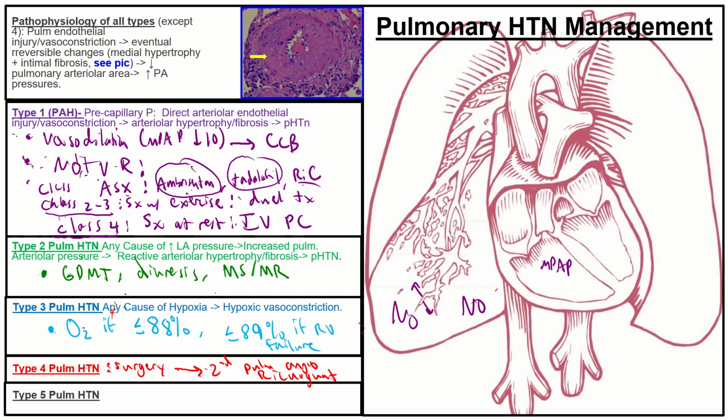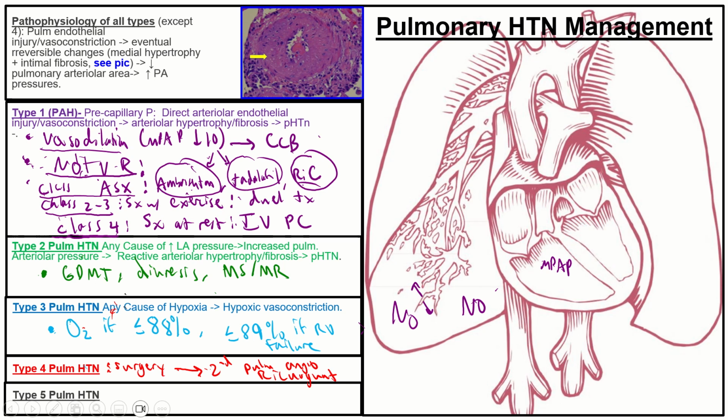So type 1, and they're vasoreactive, so they have vasodilation, you're going to use a calcium channel blocker. If they're not vasoreactive, it depends on what class they are. If they're asymptomatic and class 1, they'll use monotherapy. This is based on what UpToDate says. If they're class 2, which means they're symptomatic with exercise, you'll do dual therapy, usually ambrisentan and tadalafil together. And then if they are class 4, which is symptoms at rest, they need to be hospitalized and put on usually an IV prostacyclin, something like epoprostenol, to really decrease those mean pulmonary artery pressures.